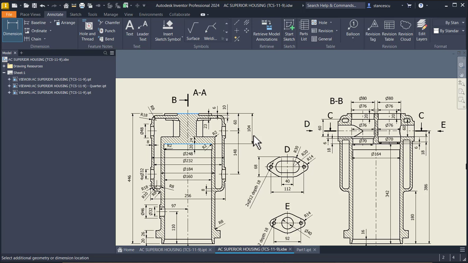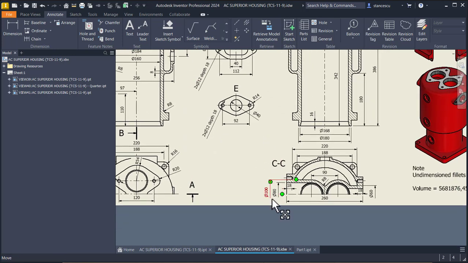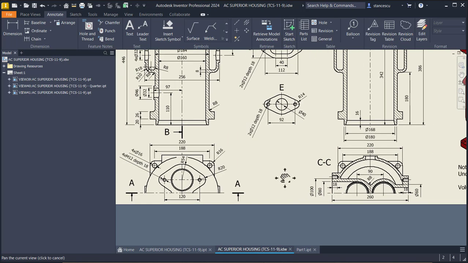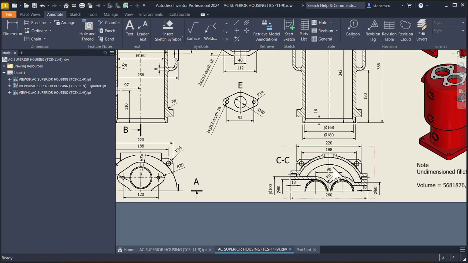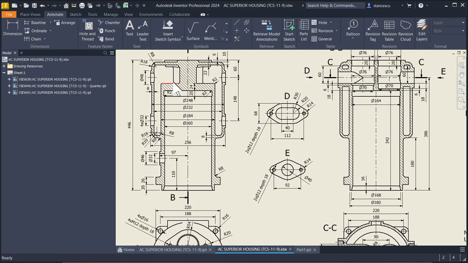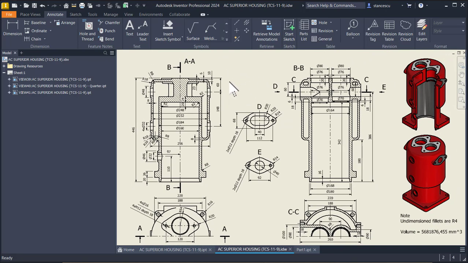I don't place this dimension here, but I want you to know that since we have here a dimension of 100, and the fact that we have to go to this face, which is this one, I can go to 104. I select 90, and you will see why.